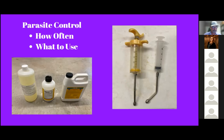So for instance, if we use the all natural dewormer in May, we would use the white one, the Valbazin, in June. And then depending on if our finish point is the county fair and it's terminal, we need to pay attention to the Cydectin label to see what kind of withdrawal time it has to see if we should use that as a dewormer or not, leading to the county fair. Because if it has too much of a withdrawal time, we will not use that. It's only if it exceeds the withdrawal time, do we use that?